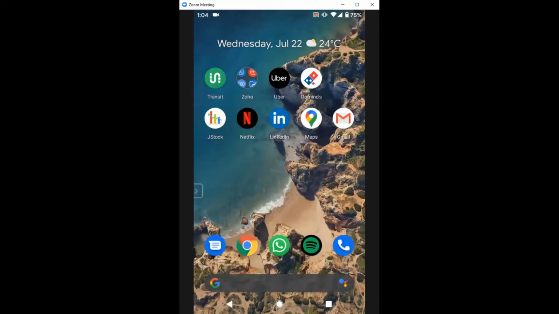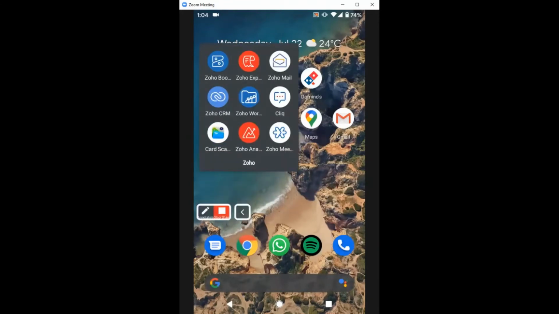So you can see on my homepage here, I've just circled it, a folder that I've labeled as Zoho. So something that maybe you guys would like to do if you download a couple of these apps, but that's a good starting point just to level set how I'm using Zoho on my mobile device. So I'll clear that. And then if I click onto that, I'll just show you some of the things that I have here.